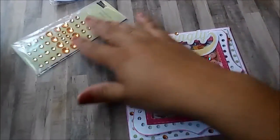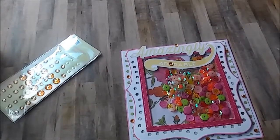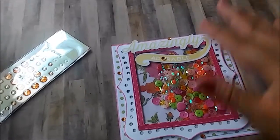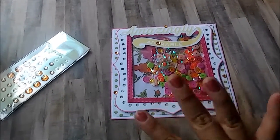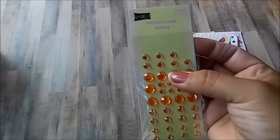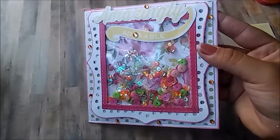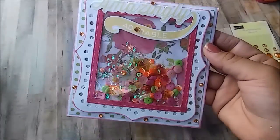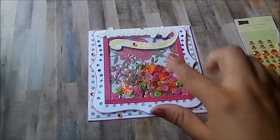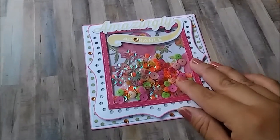I forgot to mention that this adorable ephemera piece came from a Hades Swap ephemera pack that I got this week as part of my stash — I really wanted to get my hands on it and play with it. I also used some orange rhinestones to add a little shine to the card, placing a few here and there and some on the exclamation mark.